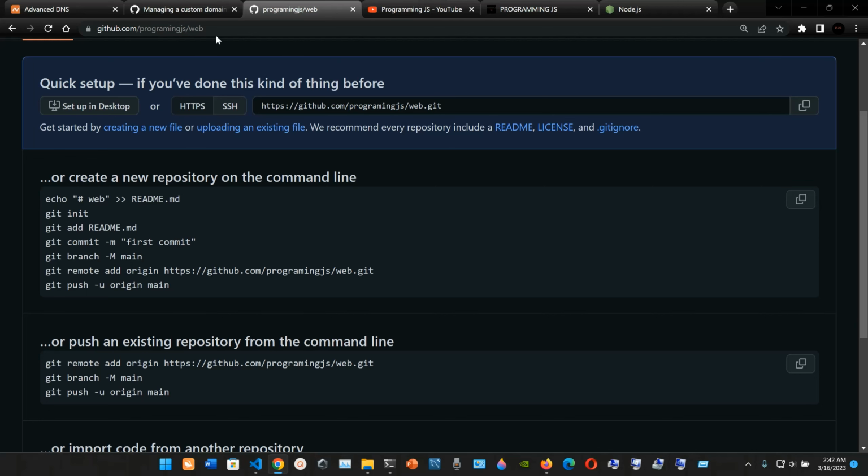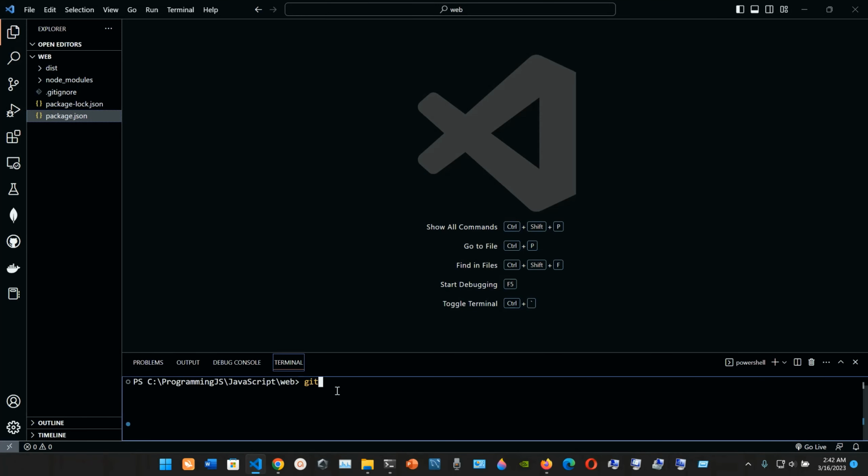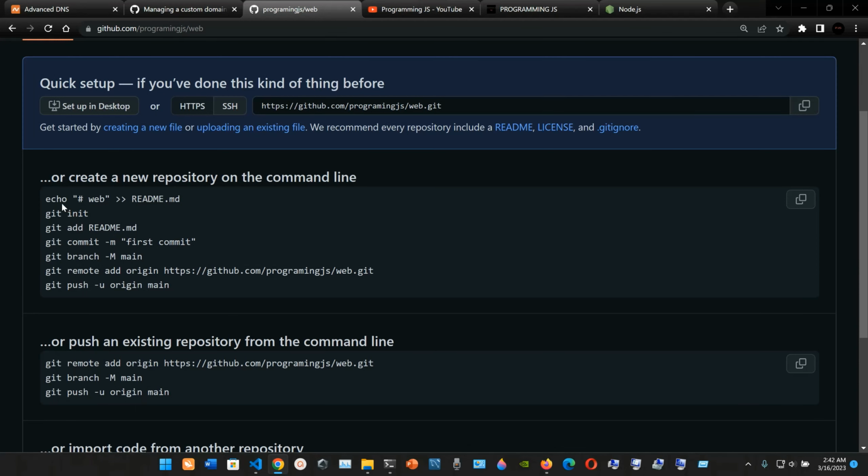So I have my web repository, and now I'm going to git init.